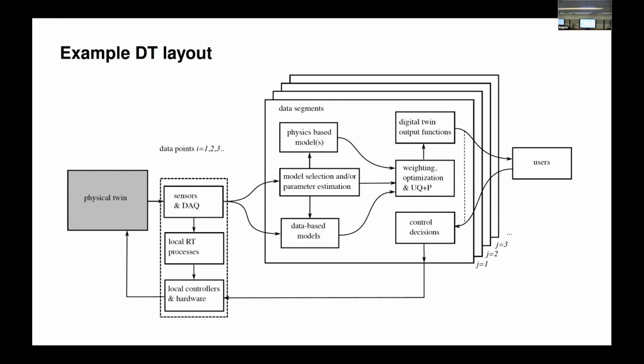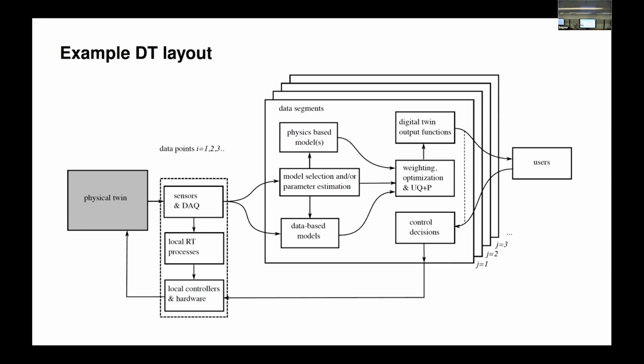So physical twin here, and in the engineering context, we often have some sort of local hardware, which is usually embedded or attached or close to the physical twin. So these are things like sensors and data acquisition systems, local real-time control processes normally, and controllers and so on, which are feeding back locally all the time, often in real time, typically. Okay, and when people talk about the edge, they mean doing it here, instead of doing it somewhere else that's remote from the physical twin. So this is our local stuff.